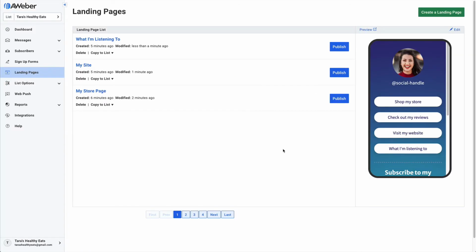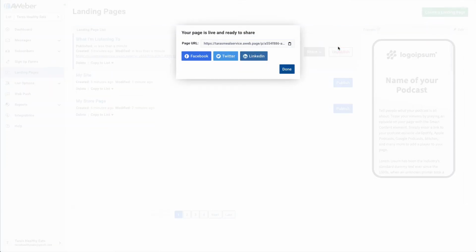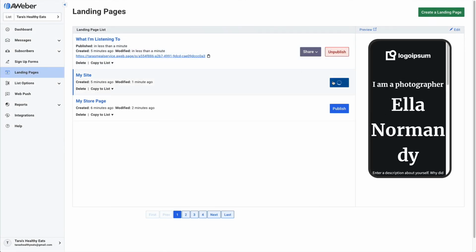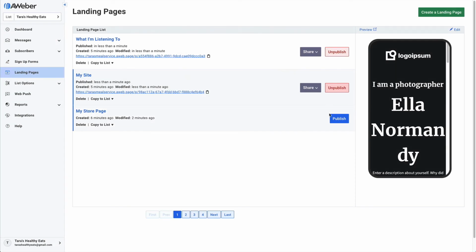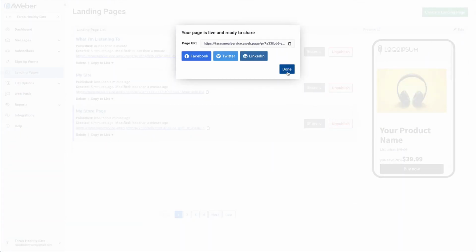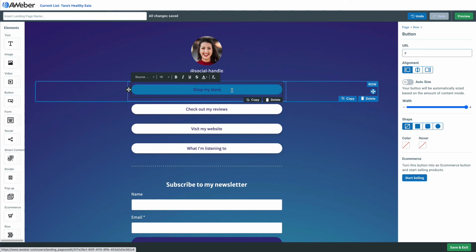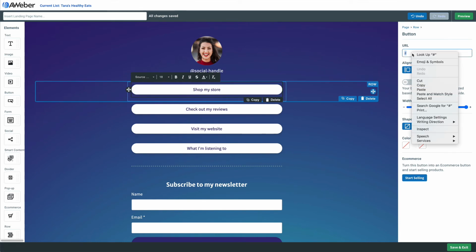And finally, we'll publish all these pages and then grab their URL. So right now, let's just publish all of them first. So click done in there. We don't need that URL just yet. Publish. Done, and then publish. So now we'll grab the URL. Again, we can do it from those pop-ups that come up after we click publish or copy it just right here. Then we'll go back over to that link list page and add the URL to that first button.